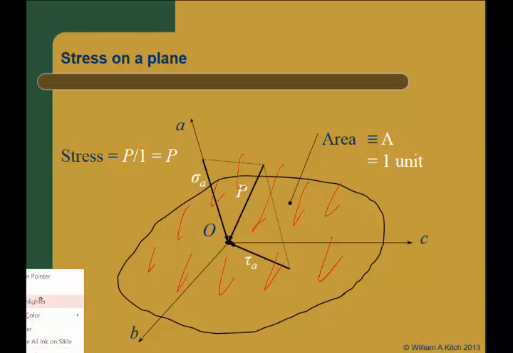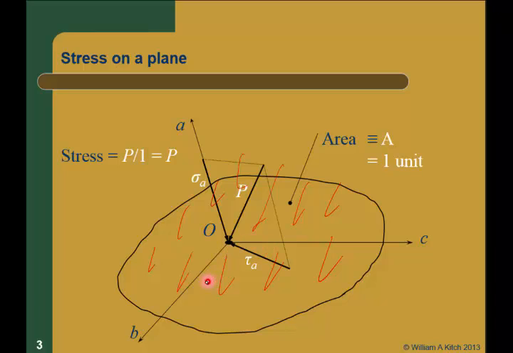We're going to call the normal stress sigma. And then the A denotes the plane to which that's normal. So that's our standard notation. Sigma A means that normal stress that's normal to the plane A. If it was sigma 1, it'd be normal to the plane 1. Sigma X, to the X plane. That's our notation. That component of that stress that is parallel to the plane, we call tau.